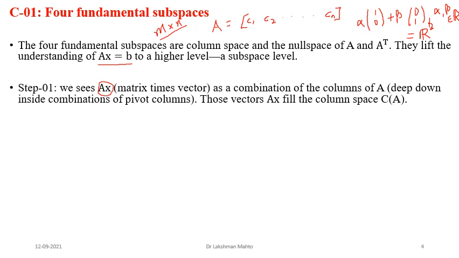Four-dimensional, fifth-dimensional, those things will come. Einstein had some idea of four dimensions by introducing time as a separate axis. In his theory he went for that four-dimensional space. Apart from that, no one could visualize more than four dimensions. So you can visualize it this way: if you take two bases, you get two-dimensional. Likewise, here we have taken n number of vectors. Each column happens to be a vector, so we have n vectors.